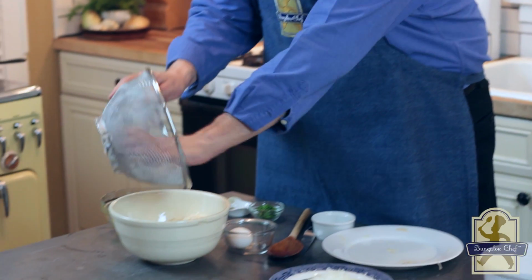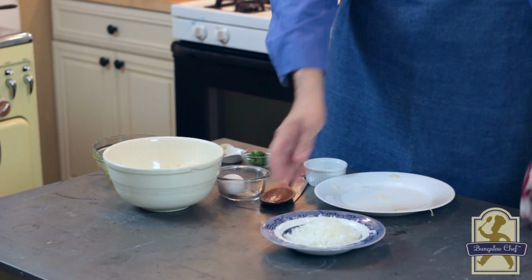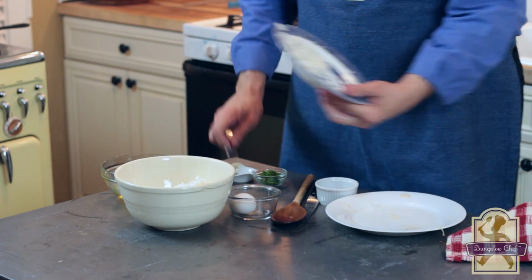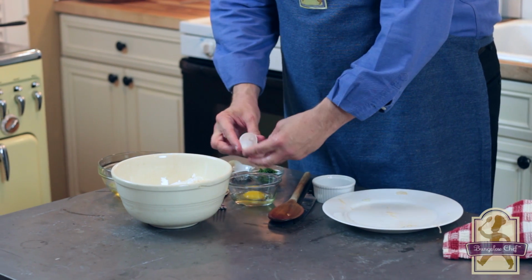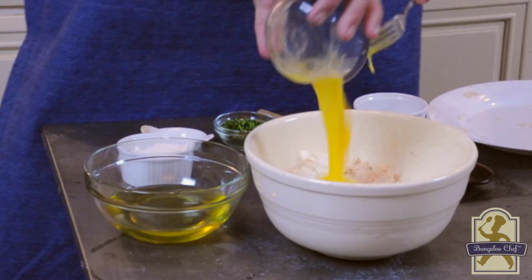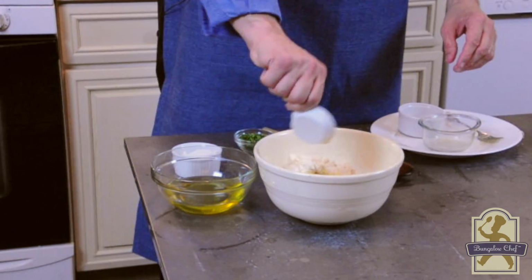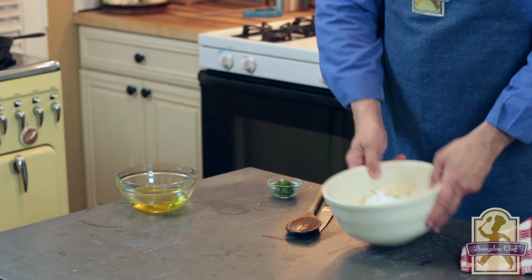All right, we're going to add our drained potatoes into a bowl. All right, we're going to be adding our onions. We're going to take 1 egg. This recipe is so simple. Pour right on top there. Black pepper. 2 tablespoons of all-purpose flour, and that's just to bind it. We're going to just stir this through.